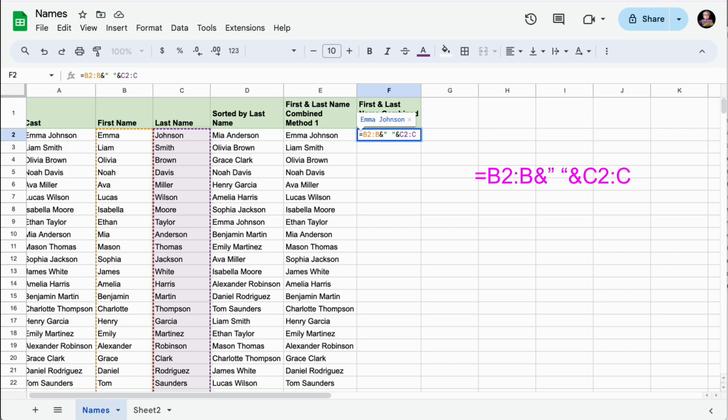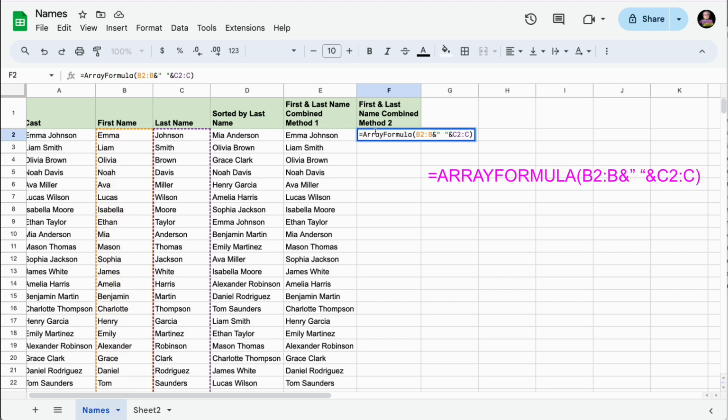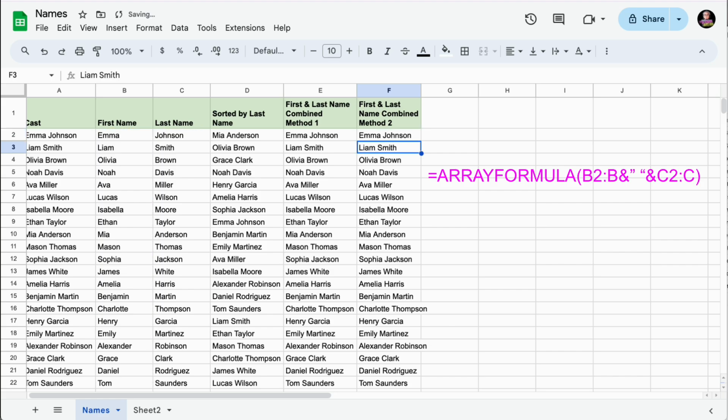I can do that by either typing equals array formula, or on a Mac I can press Command Shift and Enter, or on a PC Control Shift and Enter. It puts the array formula wording in for me, and then I press Enter again to make that active.